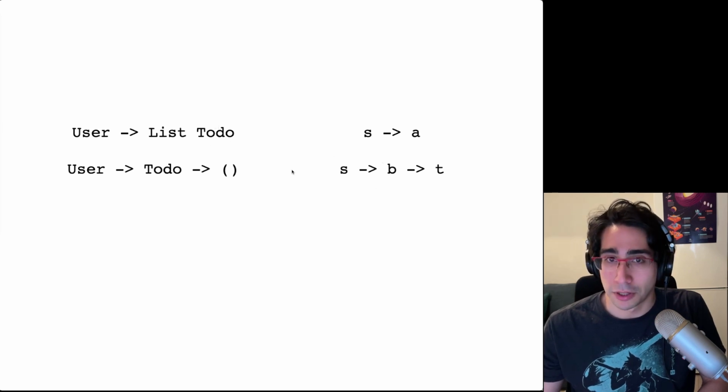And the update, the post request, takes the same user, and it takes our to-do item and returns a result. And S, we see, is the same for both requests. B is the new data that you insert into the state or the server. And finally, T is the result here, unit.